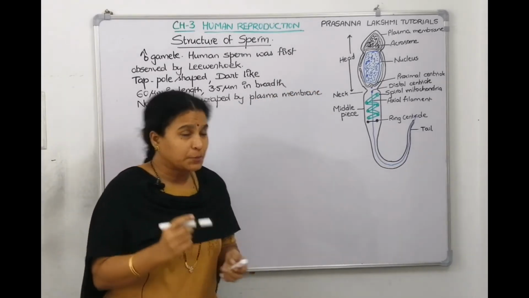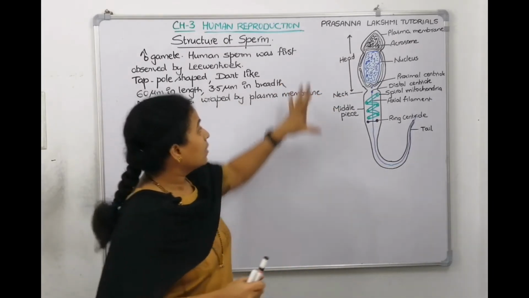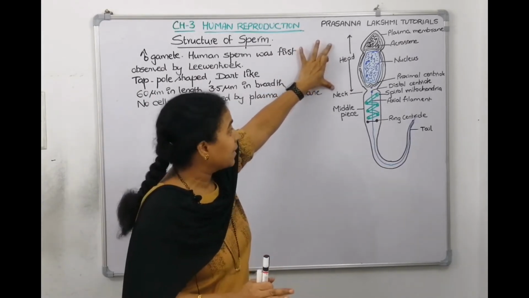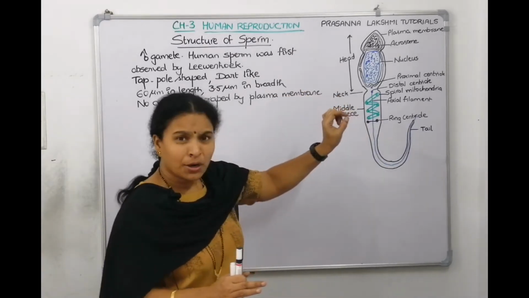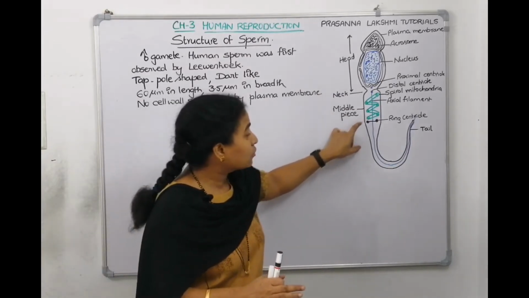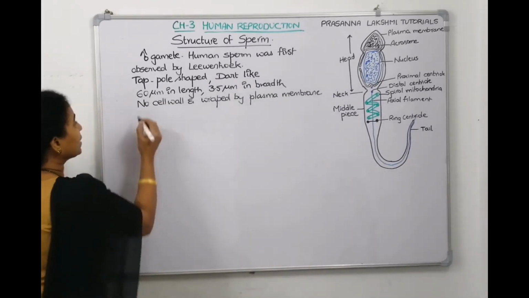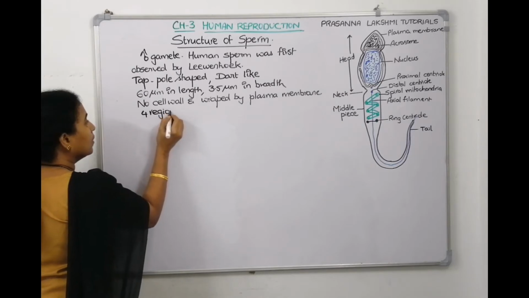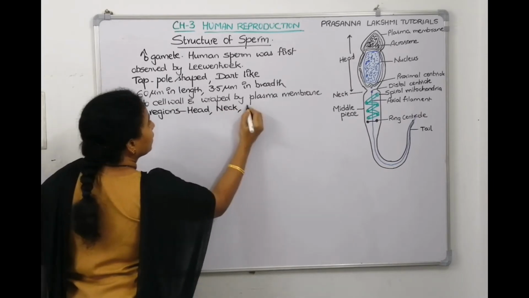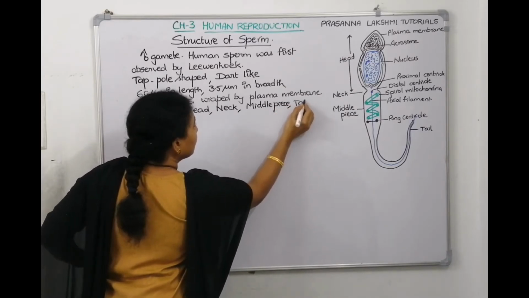Now, what are the portions of a sperm? If we look here, 1, 2, 3 and 4. So 4 prominent regions are there. The anterior portion, which is broad and flat, is called the head. Below the head, there is a narrow, short region called the neck. Below the neck, there is another region called the middle piece, in which we can see mitochondria. And then the longest part of the sperm is the tail. So it has 4 regions: the anterior head, below that a narrow neck, below that the middle piece, and the last one is the tail, right?